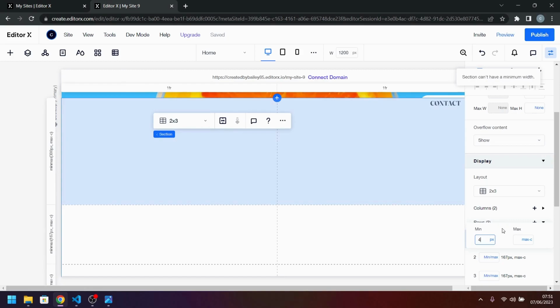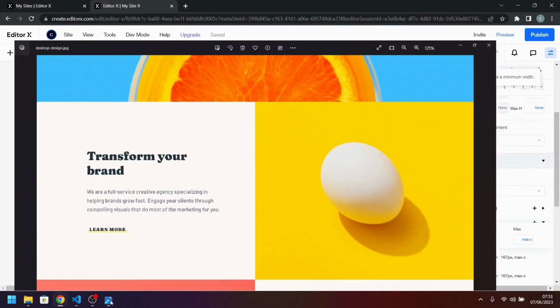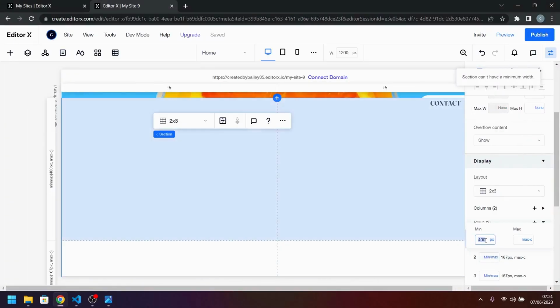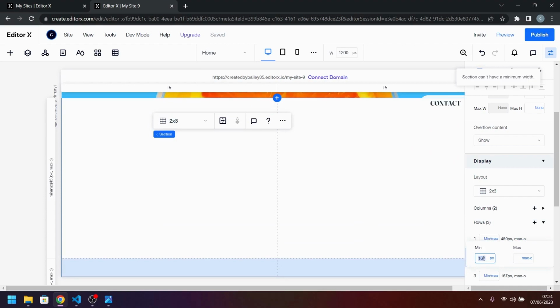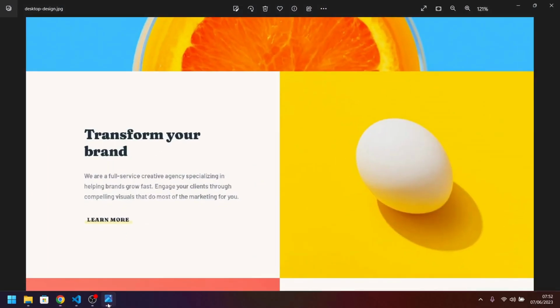Nope, let's try 400 pixels. Maybe 450. I think 450 looks about right, and we're going to do that for each one of these grid sections.